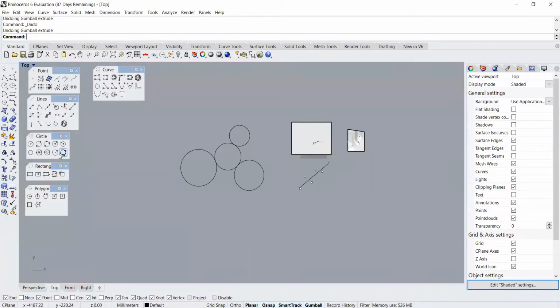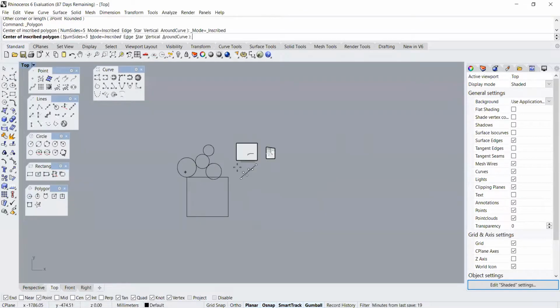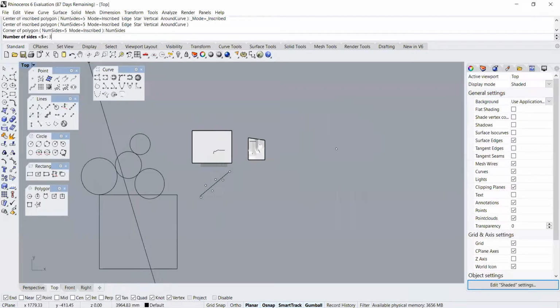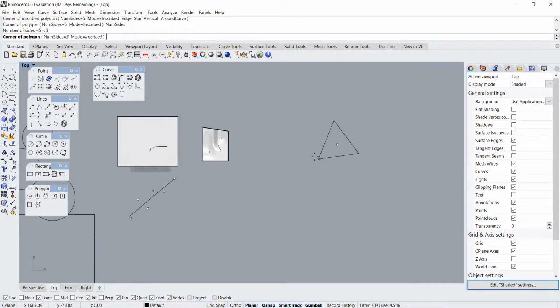So it was about circles and then rectangles, rectangles from center. You can snap it, and also polygons. It says number of sides. So what I'll do first, I'll mark the center, and then number of sides, let's say three. Three is the least, because a polygon has a minimum of three sides.